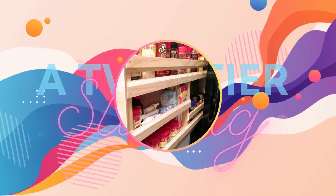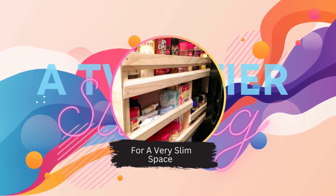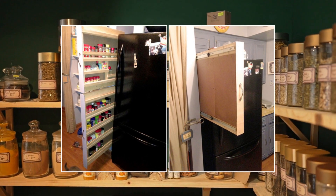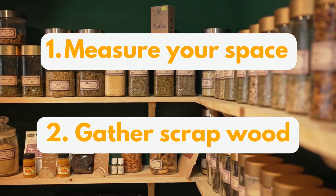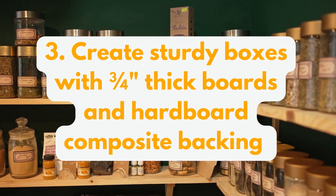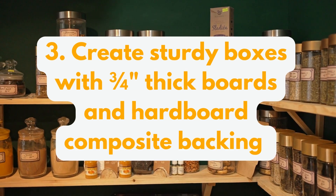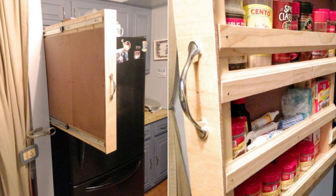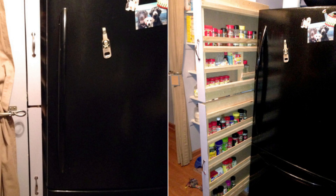Number 5: Skip the Wheel — a two-tier sliding spice rack idea for a very slim space. You don't need to rattle the whole heavy rack to access the spice jar you need. Measure your space, gather scrap wood, and create sturdy boxes with 3/4-inch thick boards and hardwood composite backing. Customize compartments for your spice jars, attach wood trim as fences to secure spices, and use drawer slides above and below the shelves. Attach a 2-by-4 piece as a mount, add a handle for easy access, secure the drawer slides to the wall ensuring level placement and attachment to studs, and paint the front-facing plywood to match your kitchen door.